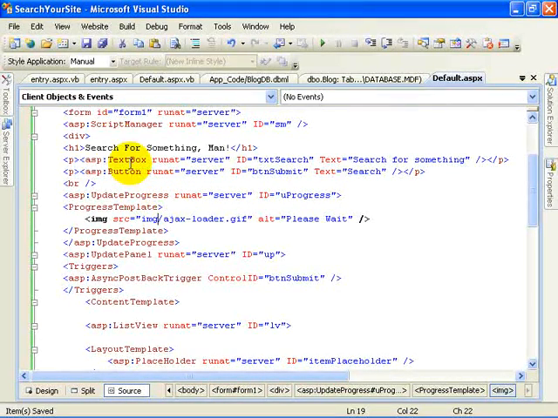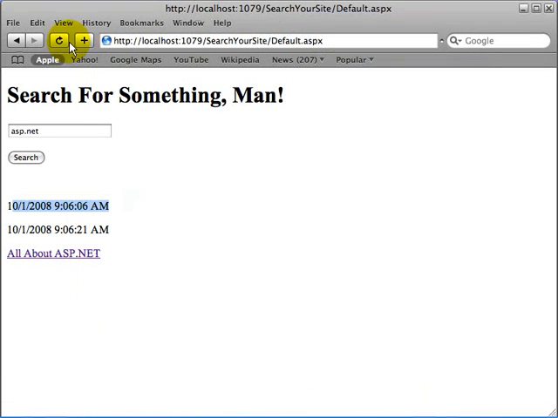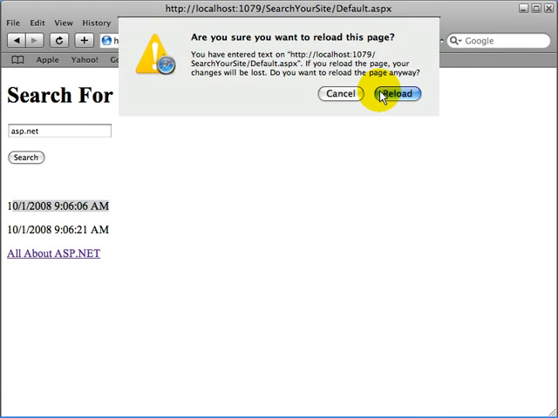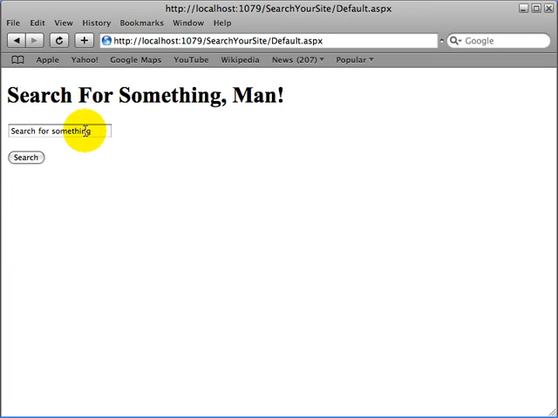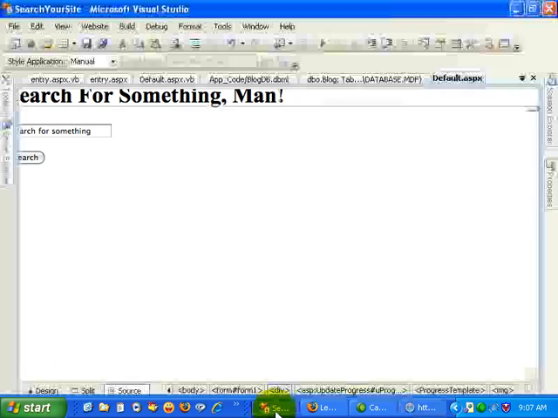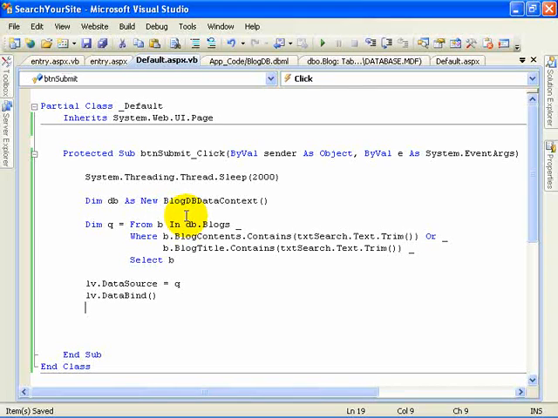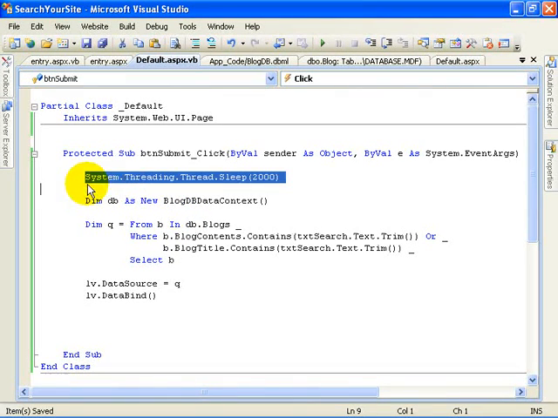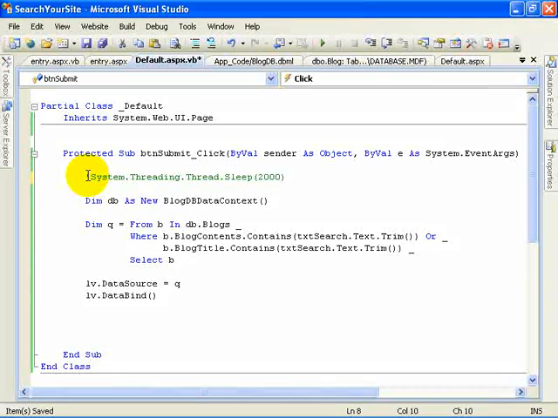So just to give a quick refresh over everything that's happening, when the page loads, let me refresh this again. When the page loads, we're going to prompt the user to search for anything. And when it does, we're going to fire a button click event when the user clicks that button. Now, when they do, we're going to have it sleep for just a few seconds to compensate for how it actually would be when it's on the web. So remove this.